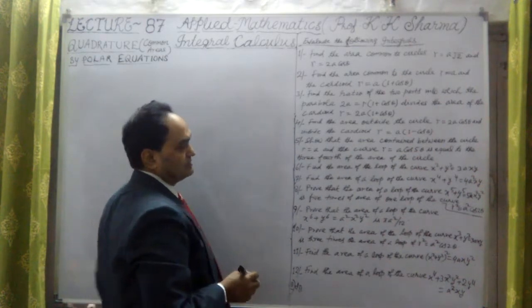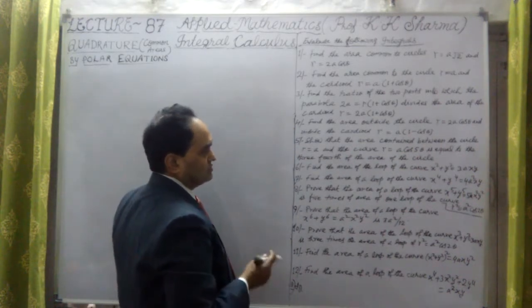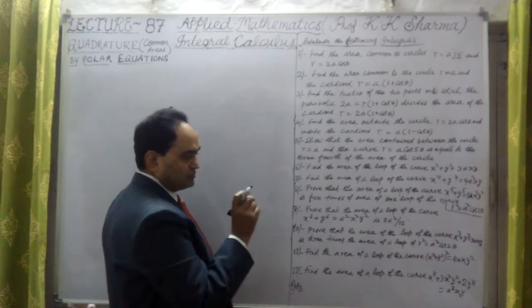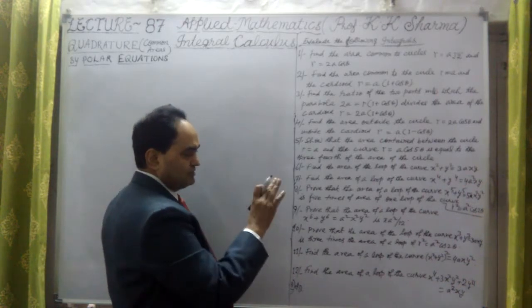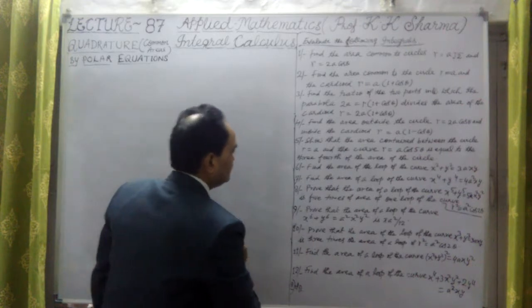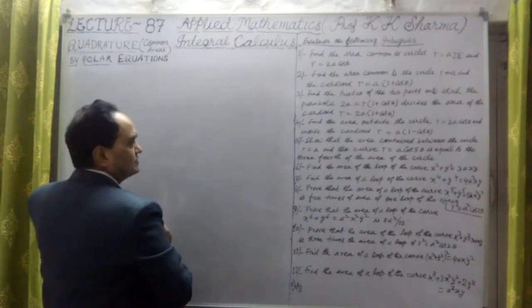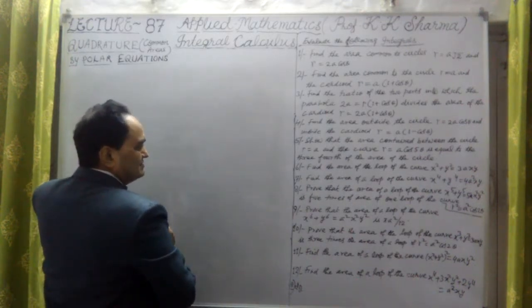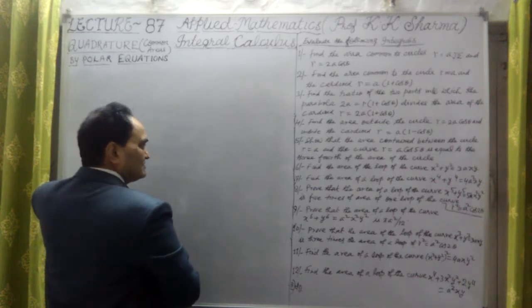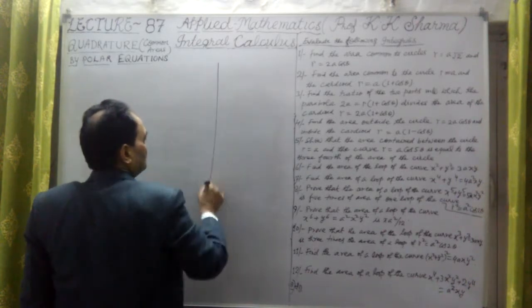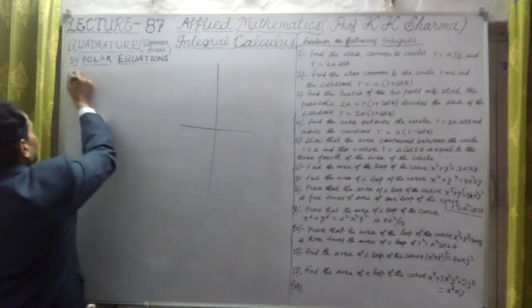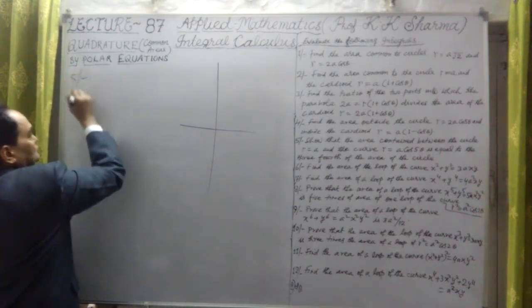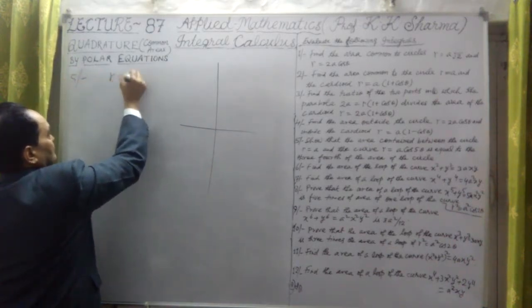For r equal to a cos 5 theta, what will the angle be? With that limit we have to find out the area of one of the loops, and the total area of 5 loops we have to calculate, and then the circle's area. r equal to a is the radius, and that is the circle here. Let me just calculate that. So here, question number 5 we will draw. Question 5, this circle is r equal to a.